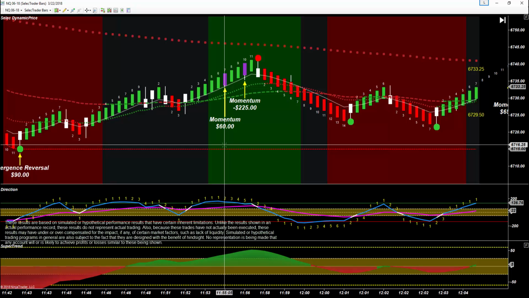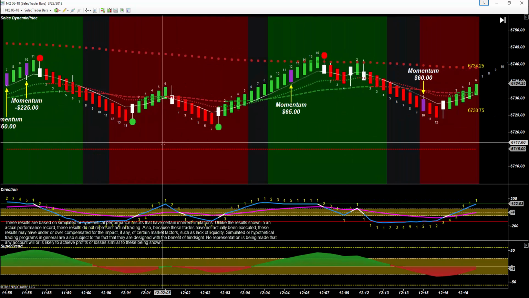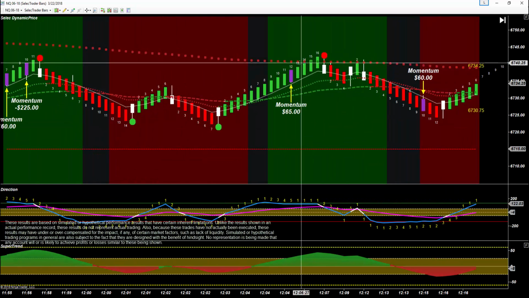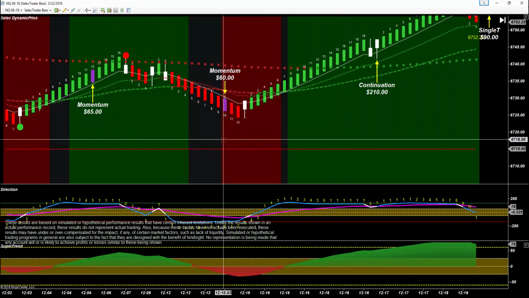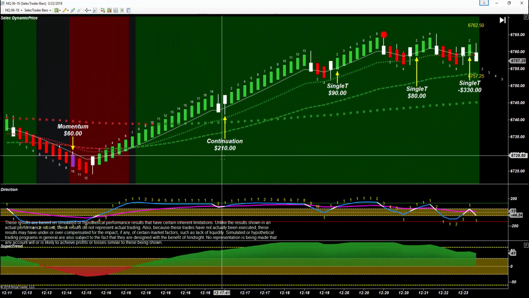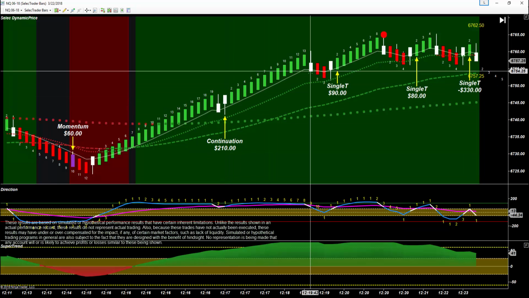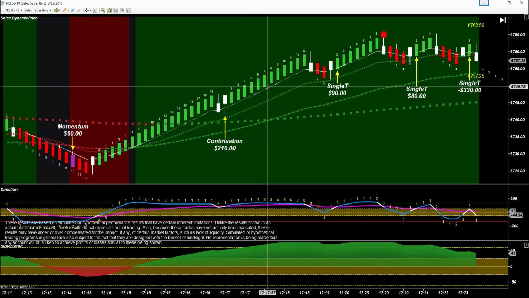followed by a momentum at 11:55 that just hits profit target, and this second one in the run does get stopped out. Then we have a momentum long. We do have plenty of space before we hit the 200, followed by a momentum short that just hits profit target at 12:15. We have a beautiful continuation run here at 12:17, very clean run, and we'll begin trailing at the red DPI price after the close of bar 7.